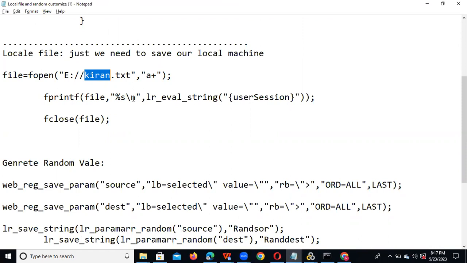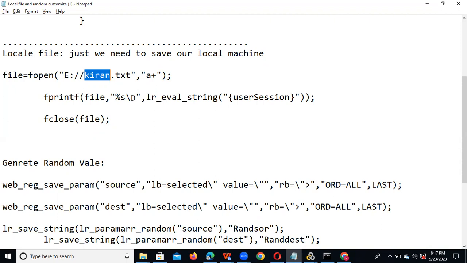And percentage s, slash n and nothing but. If it is characters or numeric, we can give percentage s, percentage d, and slash n. So for example, for 5 iterations, 5 different values are generated, right? I want those 5 different values line by line, so that is why I use the slash n.